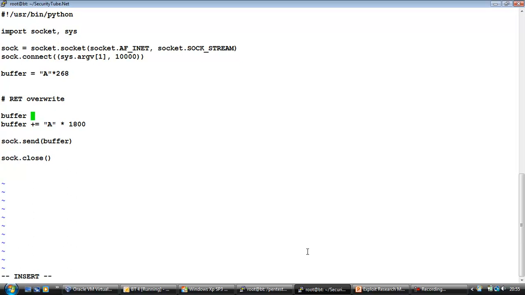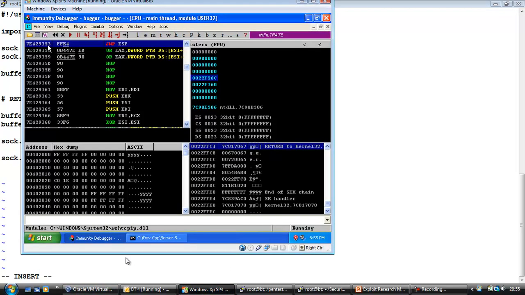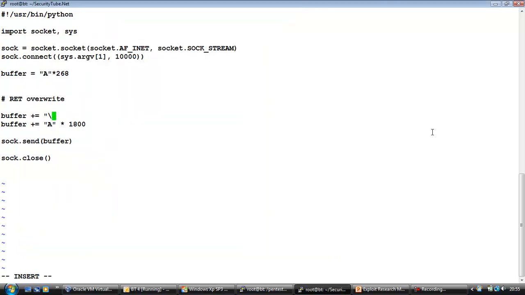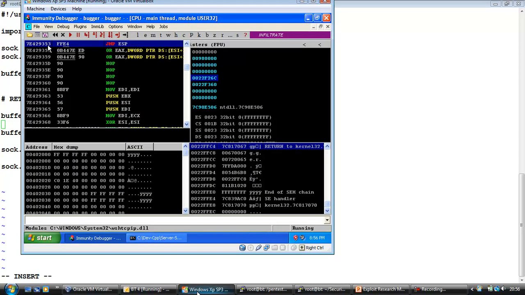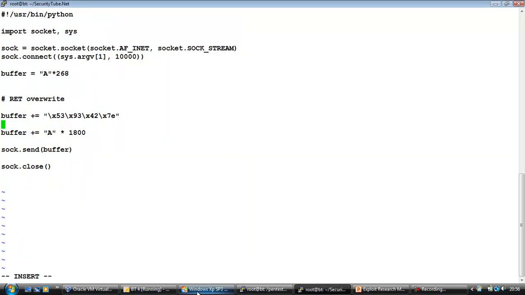So we're going to overwrite this with the address from the user32.dll, and this address in reverse order is 53 93 42 7e. Let me just verify that once again. 53 93 42 7e. Perfect. Right? After that, what we're going to have is the top of the stack, ESP.